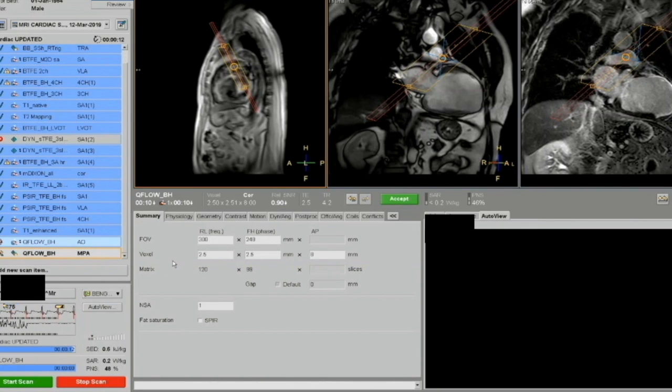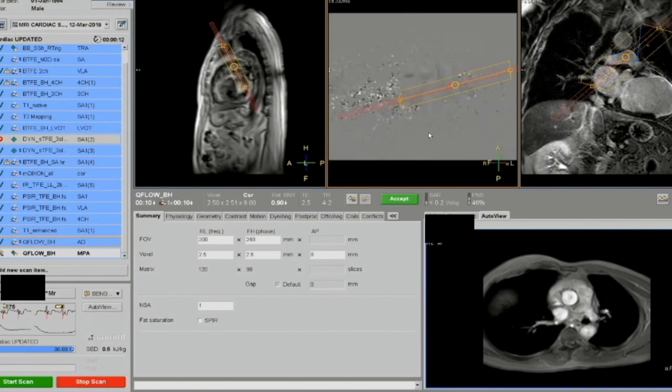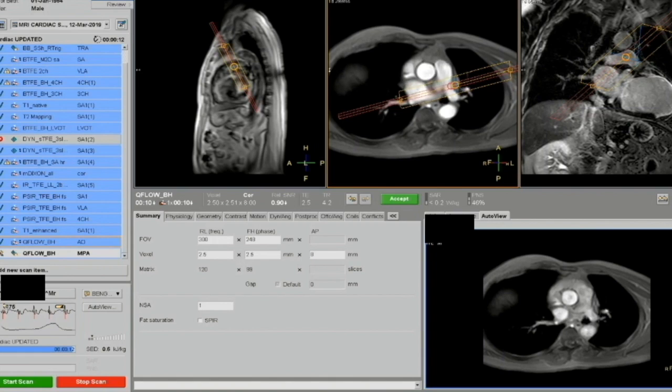Once the aortic flow is done, the images are loaded into the planning pane and run to see for the presence of aliasing. Aliasing will be seen as dark areas within the vessels, whereas white areas are forward flow and black or gray areas are reverse flow. Once the aortic flow is obtained, the same image is also used for planning the MPA flow, where the image plane is kept perpendicular to the MPA walls so that it cuts the MPA in cross section, revealing a circular MPA.